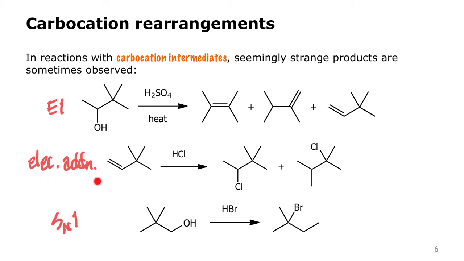Likewise, in the electrophilic addition, you can see that in this second product we now have a methyl group that has seemingly migrated to where the chlorine was to begin with. And in this last example, we have the hydroxyl group here and these methyl groups on this position, and at least one of those methyl groups has seemingly migrated over here to the end of the molecule, and now we have a 4-carbon chain as our longest chain in the molecule. So what in the world is going on? The answer is something that turns out to be quite common. These are carbocation rearrangements.